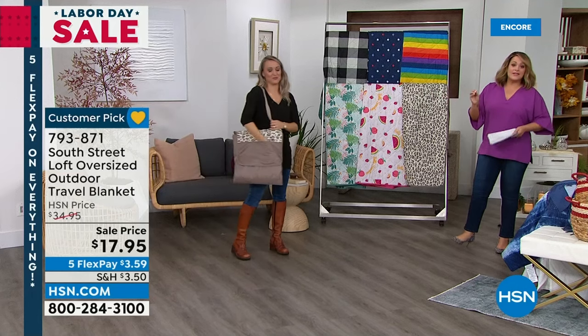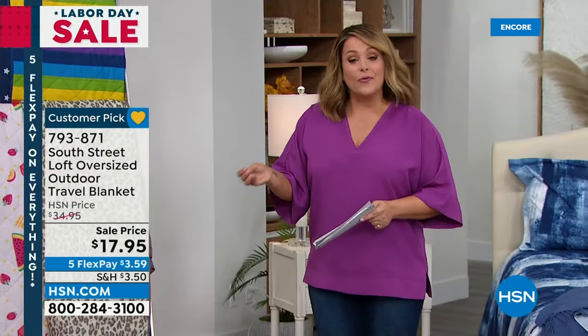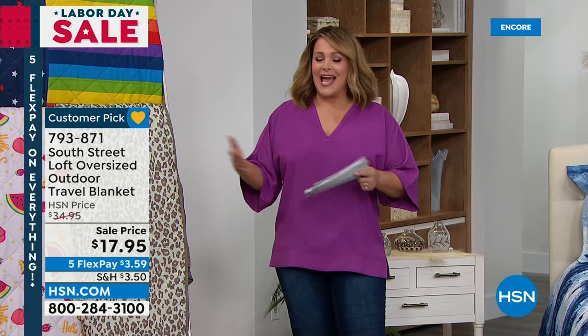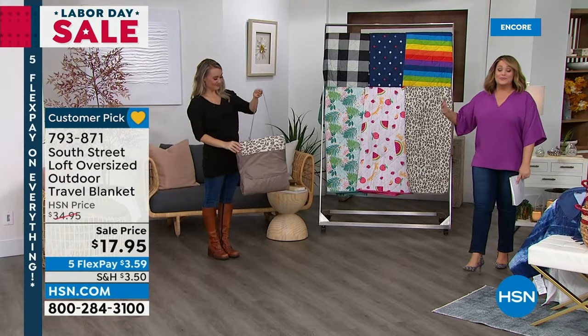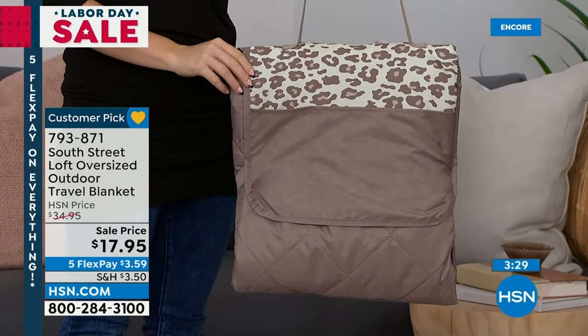I think that this is great for any mommy to be or daddy to be. I think that this is great for anybody that really is trying to squeeze the last bits of juice out of the summer and you want to be outside and you want to go to the beach still. But I think that also we are spending more time outdoors. We're not gathering the way we used to. People are still keeping their distance. It's nice to be able to enjoy the outdoors, whether it's a campground or a drive-in movie or a concert in the park. Get out there and enjoy yourself.